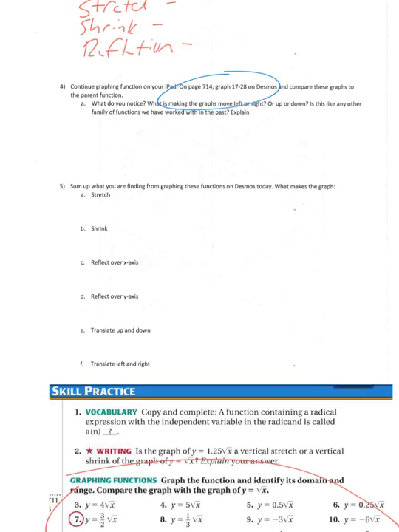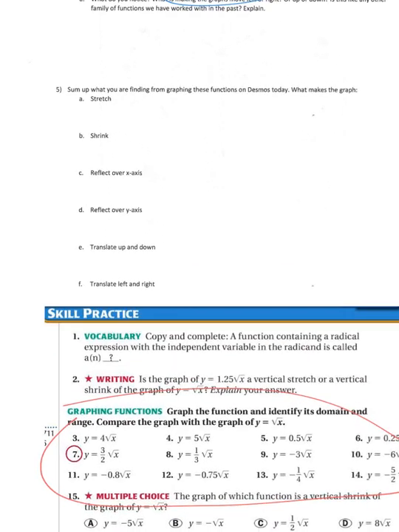Think about ones that we have dealt with. Is it similar or is it not? Again, no wrong answer, really. I just want you to make some qualitative observations. What are you seeing? And learn. Just learn about square root functions, okay? And then the bottom problem there, sum up what you're finding about the graphs of these functions today.